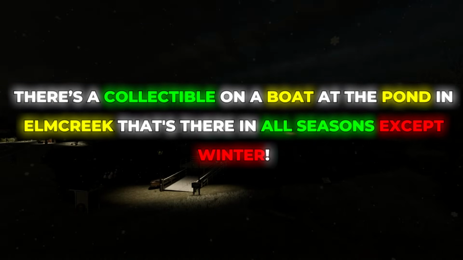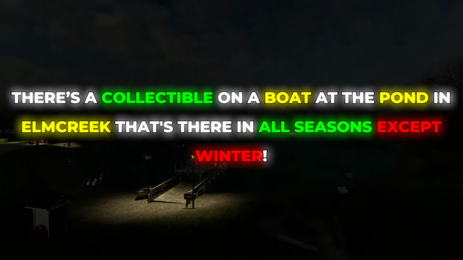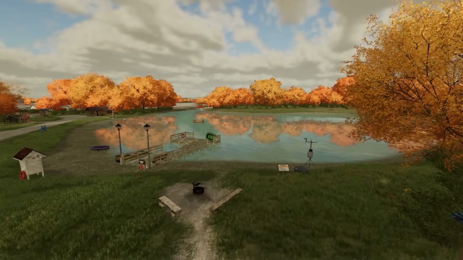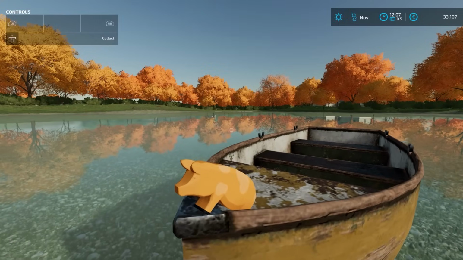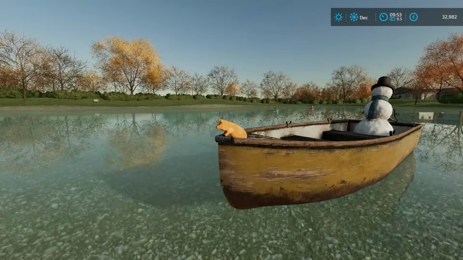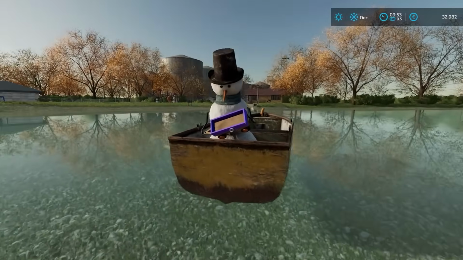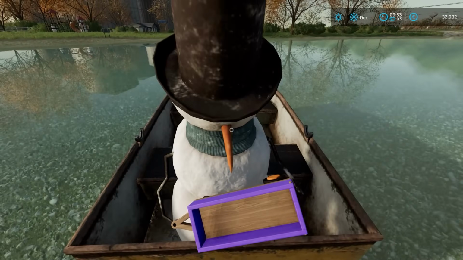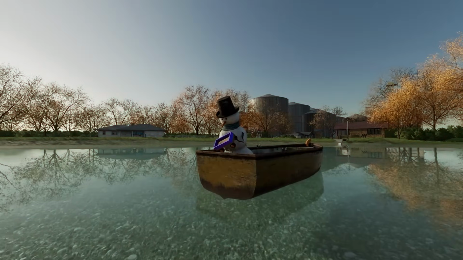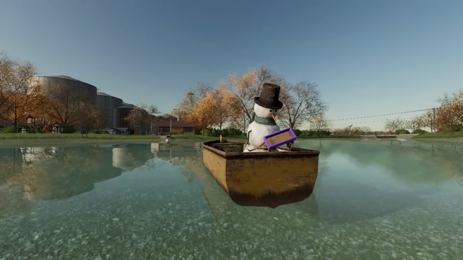There are rumors that there's a collectible on a boat at the pond in Elm Creek that's there in all seasons except winter. The only pond I could find is this one. There are several boats, but the only boat with a toy is this one. It's November, late autumn. Let's fast forward to December and see what happens. December arrives and the toy is still there. However, next to it, a snowman appeared also holding a collectible, and snowmen only appear in winter. Myth busted, as one of the collectibles is available only in winter, not in every season except winter.